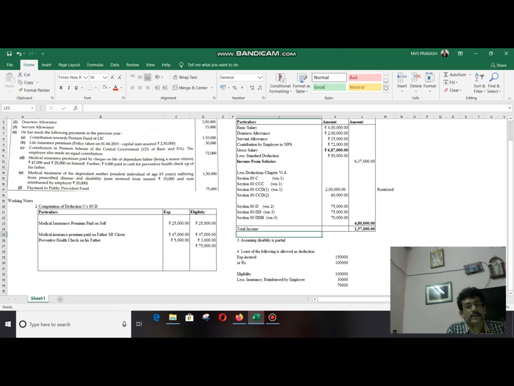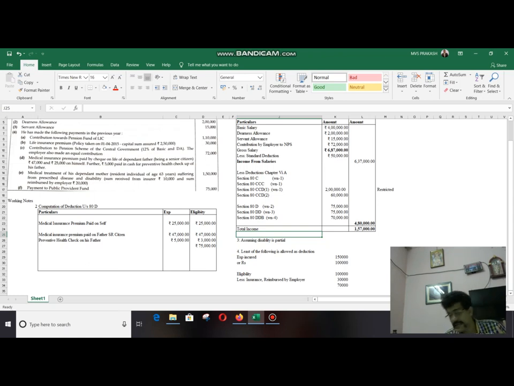So with this, we have done one part of your 80 deductions: Section 80C, 80CCC, 80CCD(1), 80CCD(1B), 80CCD(2), as well as 80D, 80DD and 80DDB. So from 80C to 80DDB we have completely closed, and we have seen a cumulative problem where the impact of 80C to 80DDB is there. Okay, so just take this down so that we can proceed to the other section.